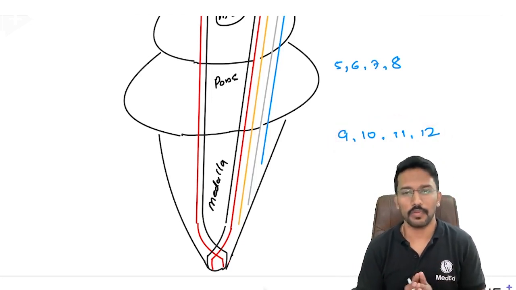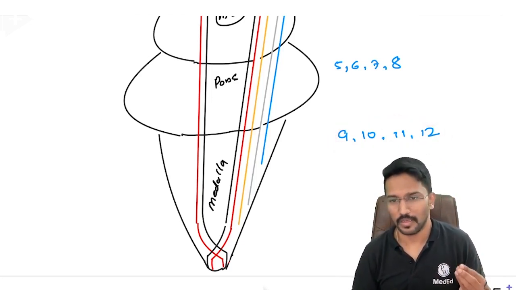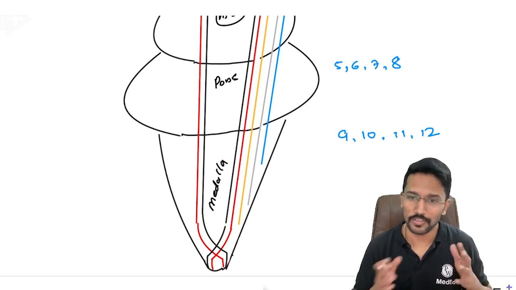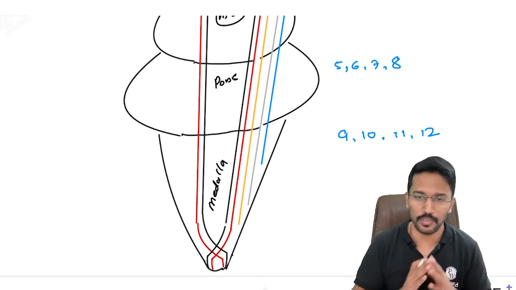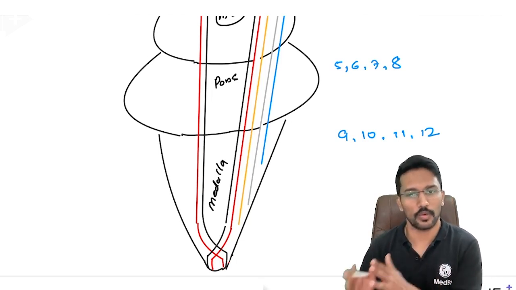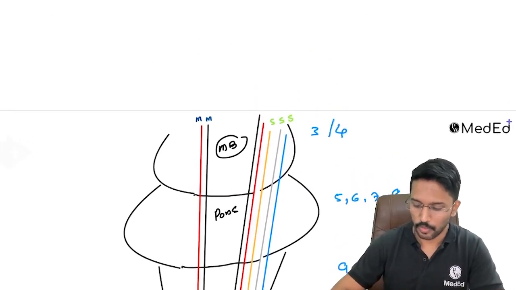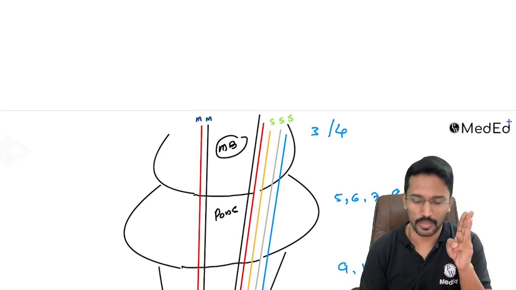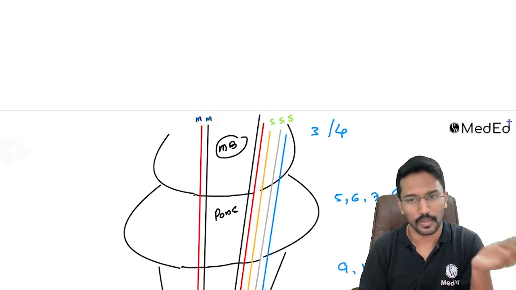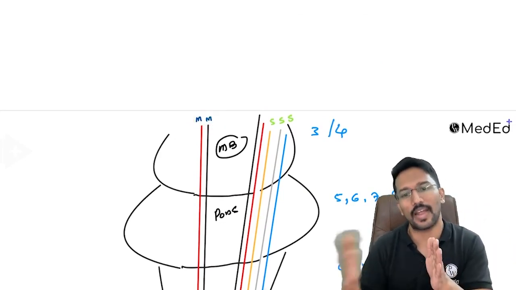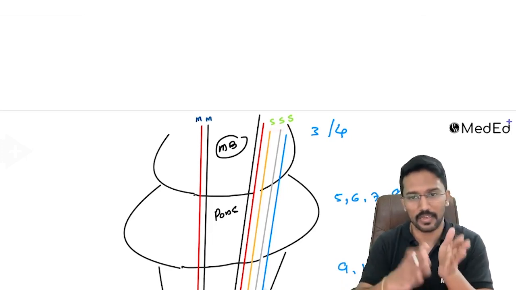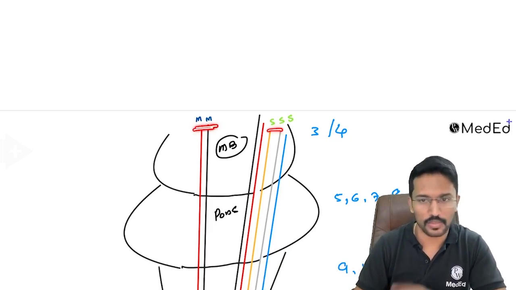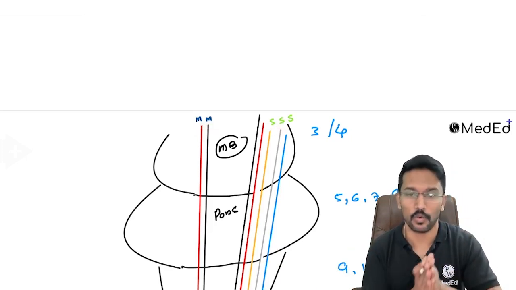Now, apart from that, we hear the terms medial and lateral medullary syndrome. To understand the difference between these two, we need to understand what structures pass through the medulla medially and what structures pass through the medulla laterally. This is a very simple way of remembering it. There are 3 M's which pass through the brainstem medially, M for medial, and there are 3 S's which pass through laterally, and you can remember it as S for side. 3 S's pass through the side and 3 M's pass medially. Now, what are those 3 M's?